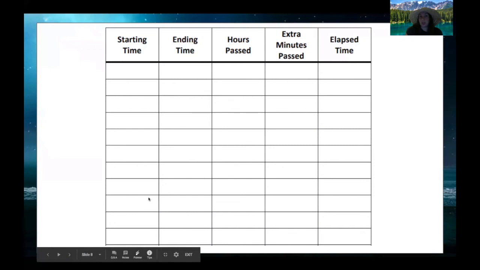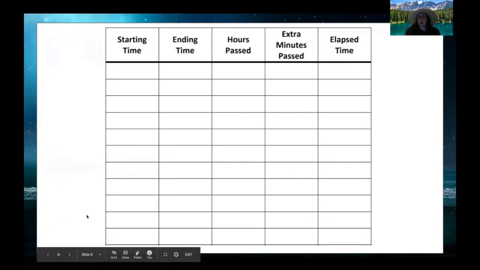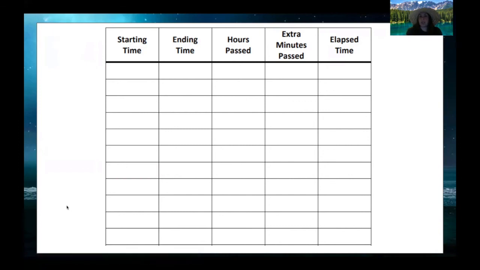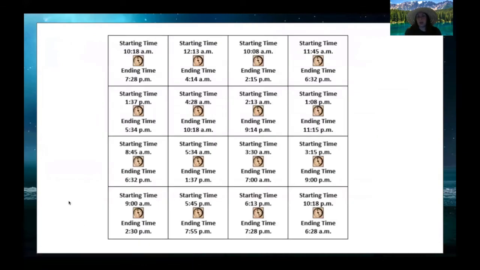All right, so here is the chart. If you'd like to print it, there is a link to these sheets, and you can print it from there, or you can copy it with your pencil and some paper. So if you need to copy it, push pause, because I'm about to go to the next slide to show the cards. All right, and here are the time cards. So again, you can print them, or you can write the times down on a piece of paper, cut them apart, and then you can start your game.